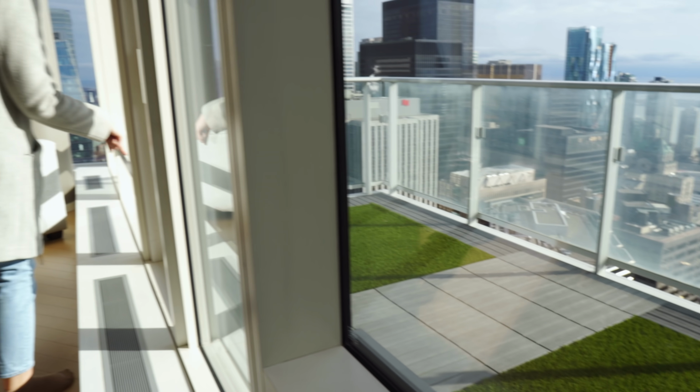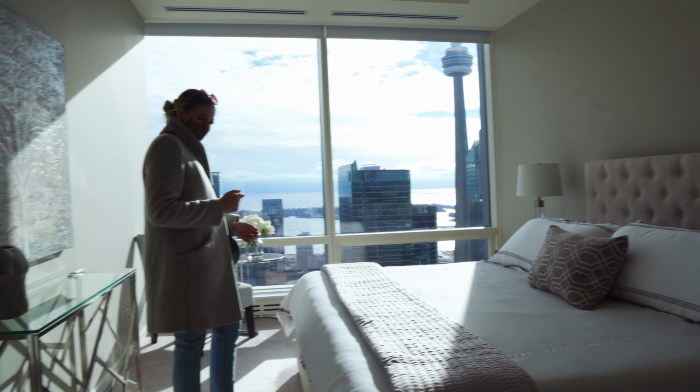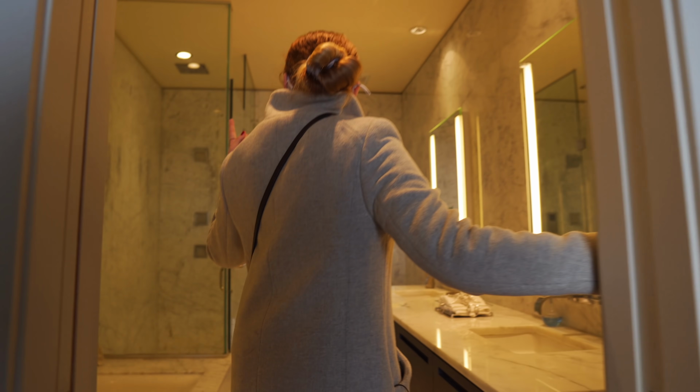If we look at the walk-in closets, I believe the walk-in closet is right before the washroom. So you have the bedroom, you have the walk-in closet that's right before you enter the washroom, and then you have the really nice washroom. And I'm pretty sure the washroom also has heated floors. That is something that you're gonna find in some of these more expensive units. And I believe it also had some sort of special feature within the shower. There's some sort of panel that you could press from the actual shower itself. So definitely a nice space.